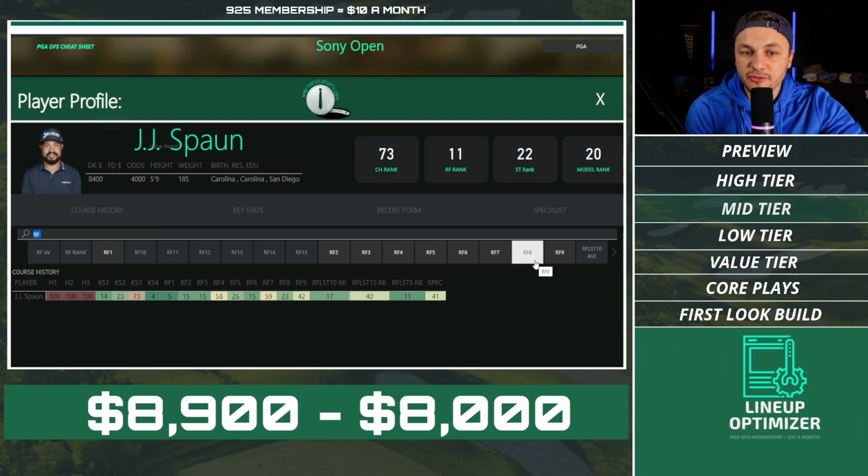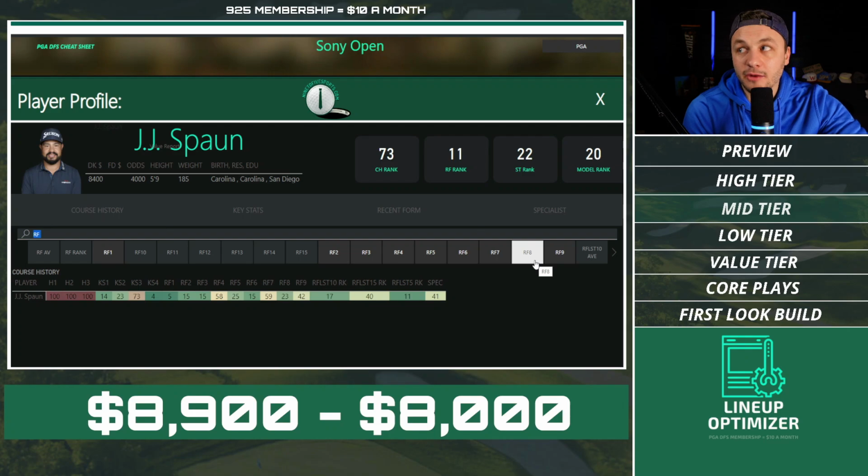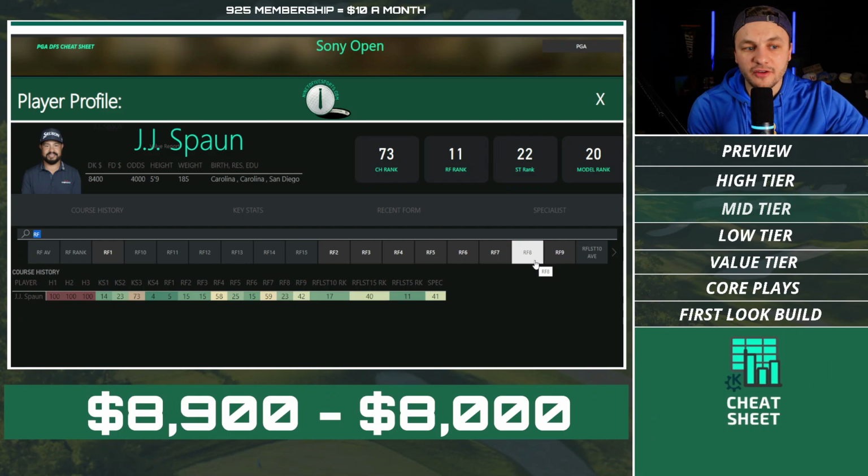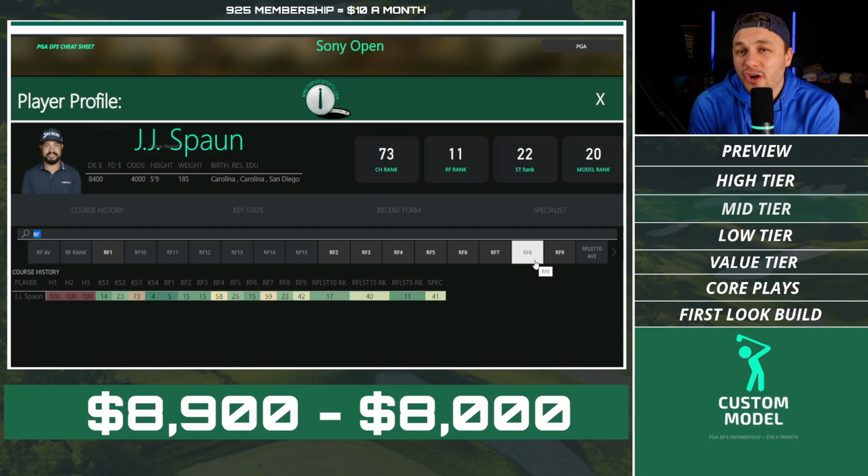Where I like JJ Spaun is the fact that he did have a start last week at the Century Tournament Champions, and he was also the main reason why we had a good week. Obviously, I said we need to play 2 values. Ended up on Trey Mullinax and JJ Spaun as those values. That ended up working out because he had a 5th place finish. Well, why did we decide to play him? Because he had good recent form prior to that as well. So he's at a cheap price tag. So it was a little bit lucky that he got a 5th, but at the same time, not too shocking.